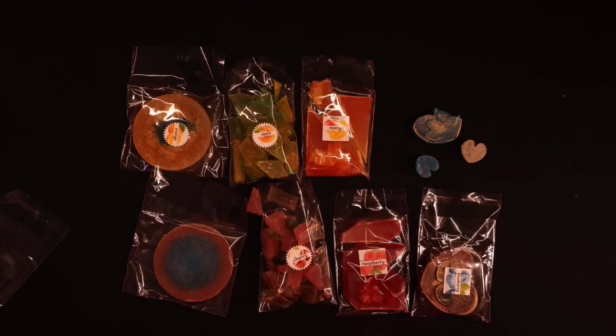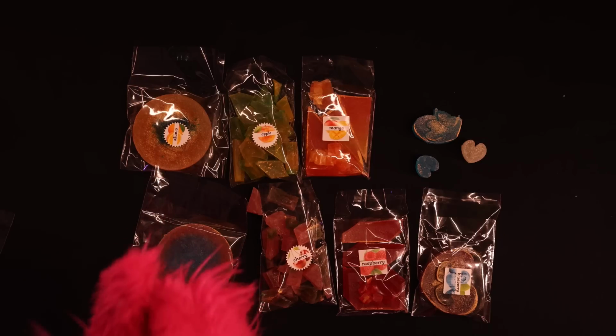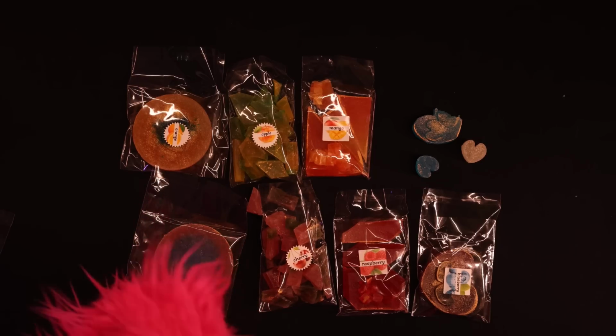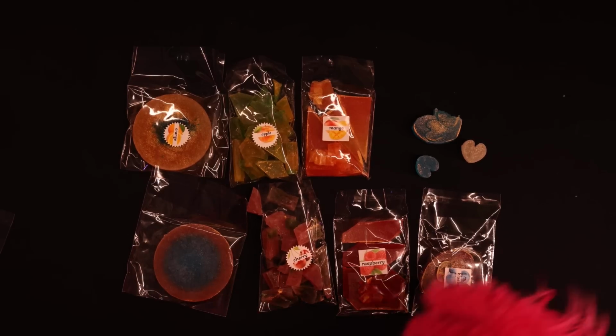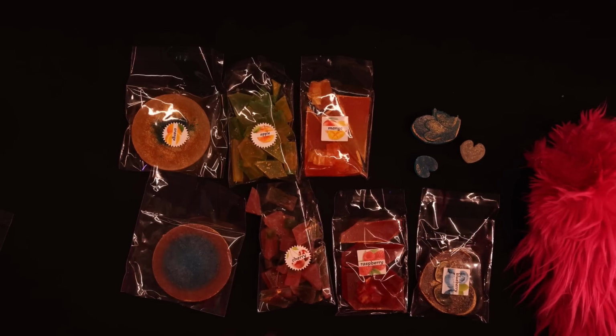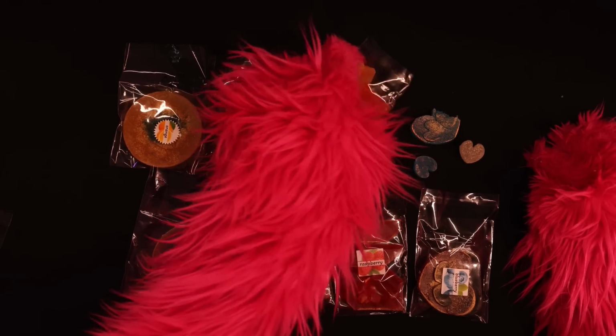Now that is weird. That might be one of the weirdest textures. It's chewy, but crunchy. Like it is literally like you're eating a chewy thing with a bunch of little crystals inside, just crunching along. It's really good though. The flavor on that is absolutely amazing. I might have one of those hearts later. That was yummy. And I'm not even like a huge lemon flavored candy person. Like, I like lemon, but it's not usually my favorite.